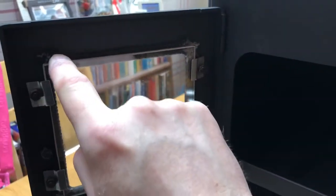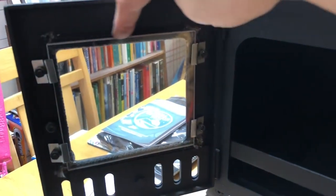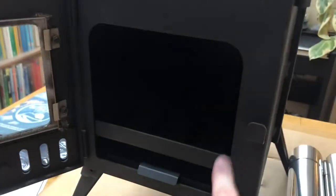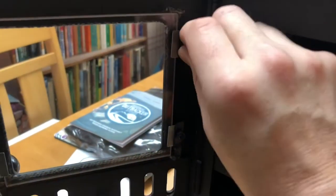Basically that rope, the fire rope, was essentially for putting around the glass. I wasn't sure whether it was supposed to go around the glass or around this bit, but it goes around here. It seems to fit okay.